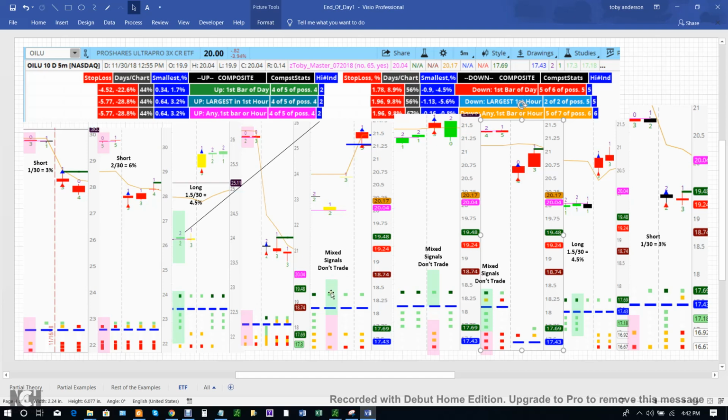Next day, you see over here, you got a green and 2 yellows. So it's mixed signals. I wouldn't trade it. And up here you have a 1 and 2. So it's a mixed signal. It actually went up, but I wouldn't have traded that day. The next day over here, again you have 1 green and 2 yellows and a red. So again, mixed signals, don't trade. See this light green background and red background, both of them appear. Don't trade. The numbers up here are small, 2 and 1. 2 kind of indicates it's going to go up, and it did go up a little bit, but just a tiny little bit. This would be a day that you don't want to trade.